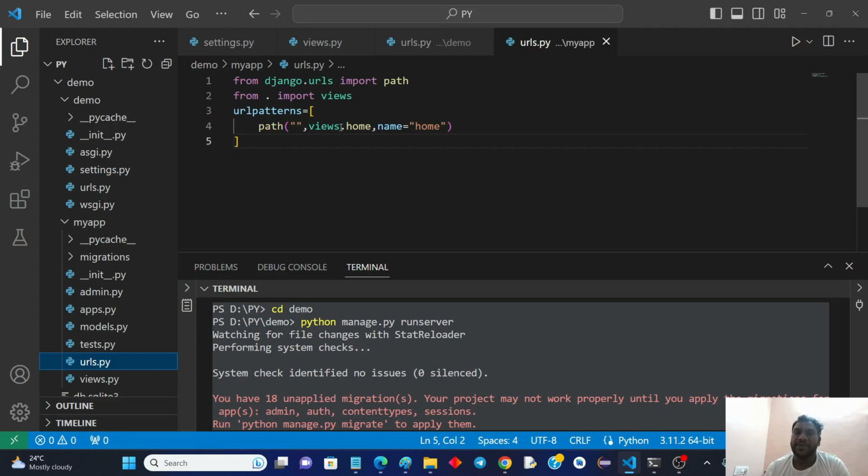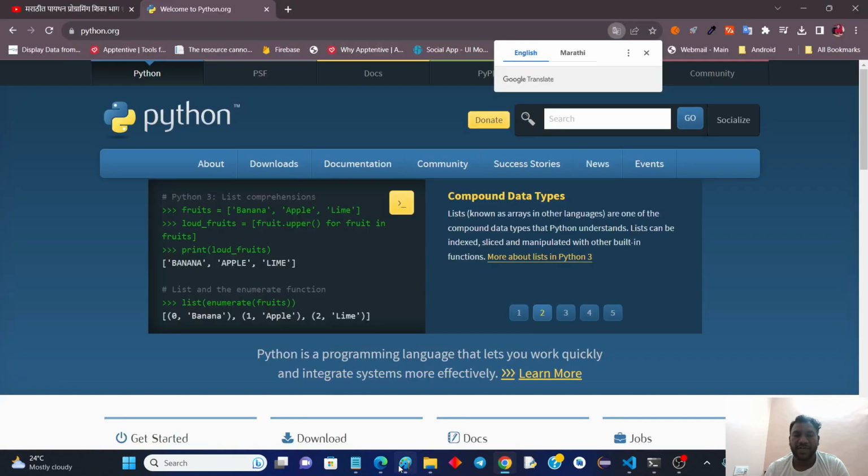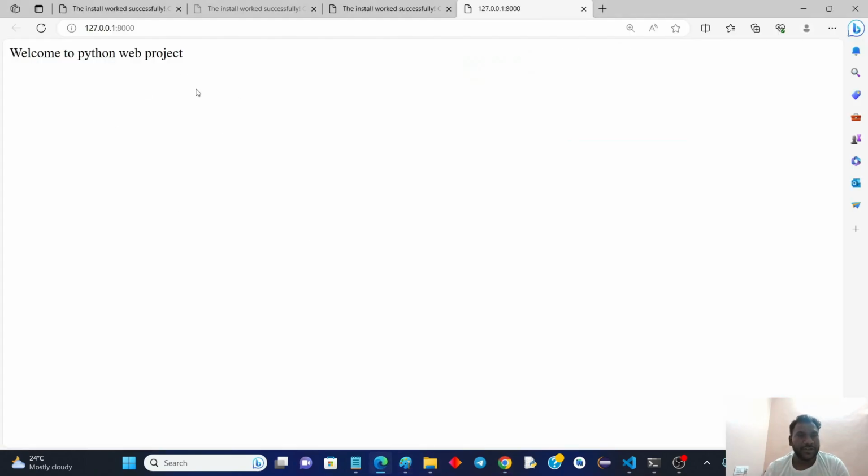In this URL pattern, we have to include our view names. So this we have to include in the project's URL pattern. By default, the admin site is present, but once we create this path, it will be added into this. Okay. Once all this stuff is created, just run the project, and whatever message we have given in the view is going to be displayed and it's working properly. So this is our first browser-based web application.